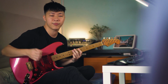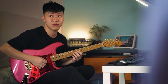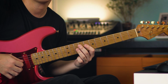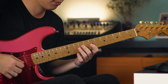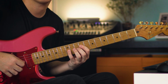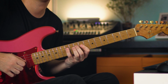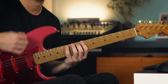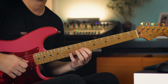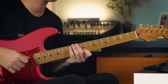So first thing first, he goes into this 3, 4, 5. No, actually it's 2, 3, 4 of C major. And then from there on out is Nick Johnston. And then from here there's a chromatic run. And then Nick Johnston again. And then here there's an A major arpeggio, triads that run down. And then a passing note to this note. From there it's Nick Johnston to the end.